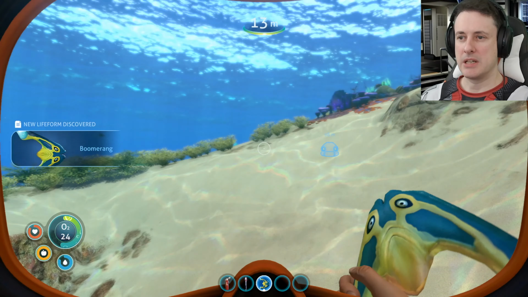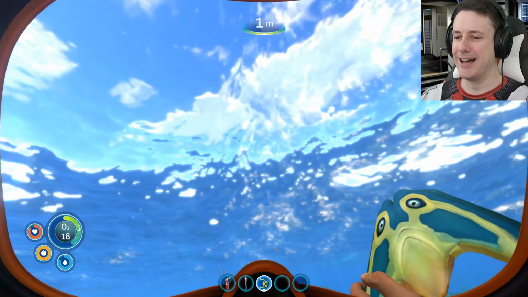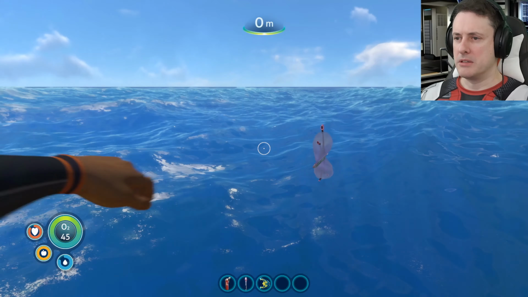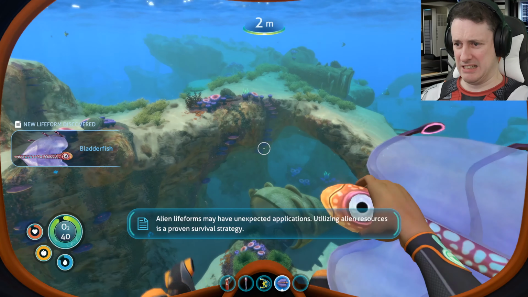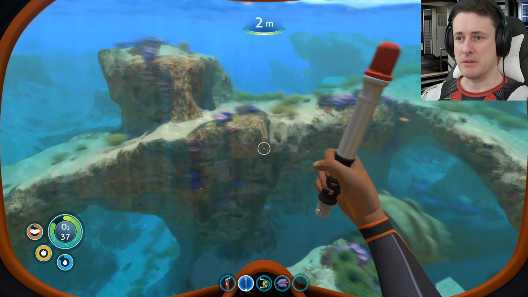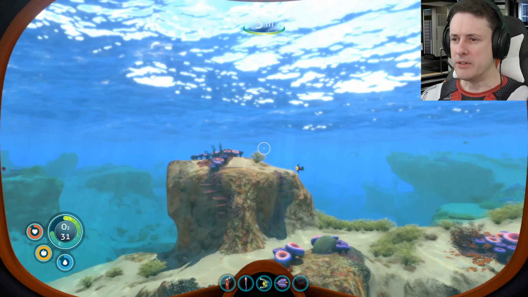New creature discovered. Boomerang fish. If I throw this, is it going to come back? What is that? New creature discovered. Got it by the head. Alien life forms may have unexpected applications. Utilizing alien resources is a proven survival strategy. Aye aye.